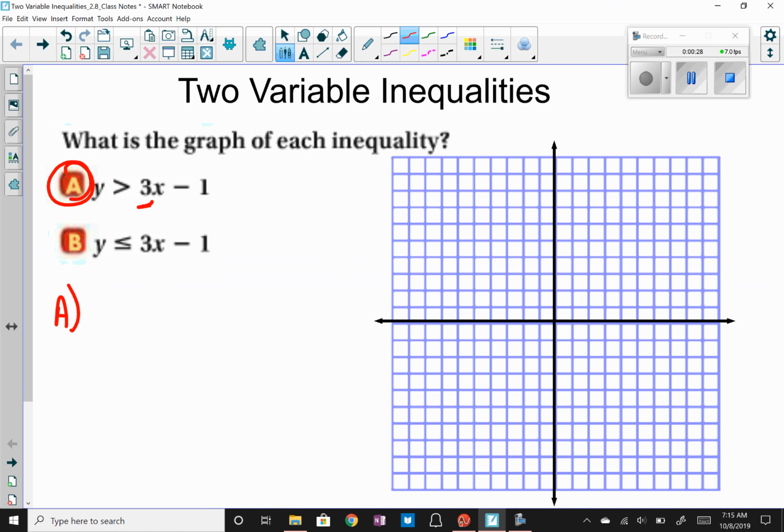So I take a look at the equation. I notice that the slope is 3. I need the y-intercept. Again, looking at the equation, I see that the y-intercept is -1. So we're going to use that in the slope-intercept method to graph the inequality. So I can start at the y-intercept of -1 and plot a point there. And then to get the subsequent points, use the slope of 3. So if the slope is 3, I want to go 3 units up and 1 unit across to get each subsequent point.